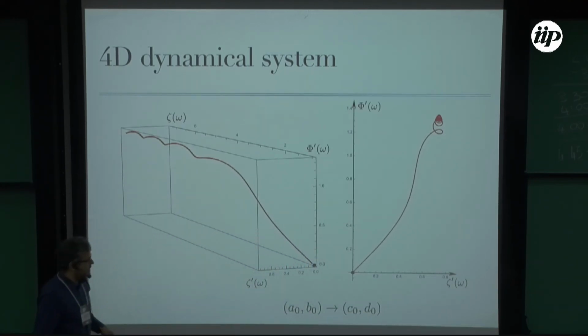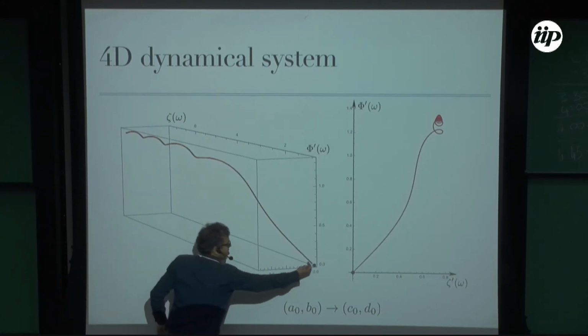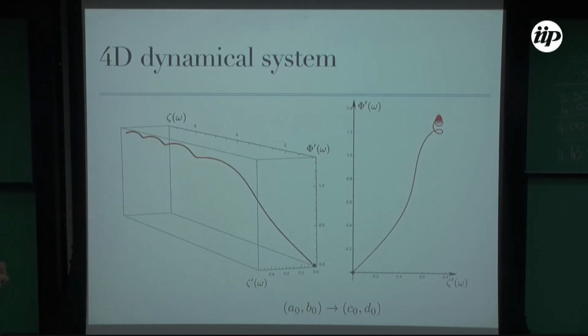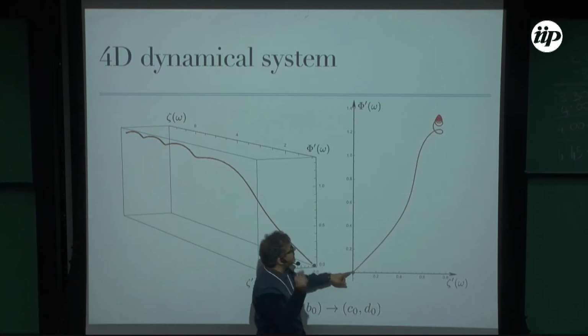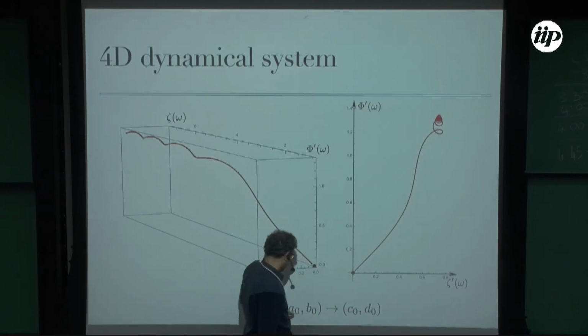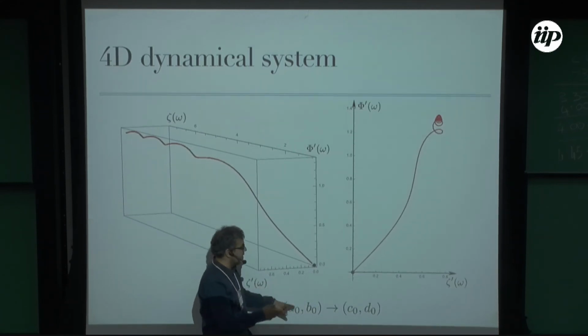Okay? This is a trajectory, a usual trajectory. You start from here, and the system oscillates, reaching a kind of constant value at infinity, and a constant value of the derivative, of course. Because this is complex, I will show you this better in the phase portrait. In this phase portrait, I start with 0 derivative here, with a value of A0 and B0, which are the values of zeta and phi at the origin.